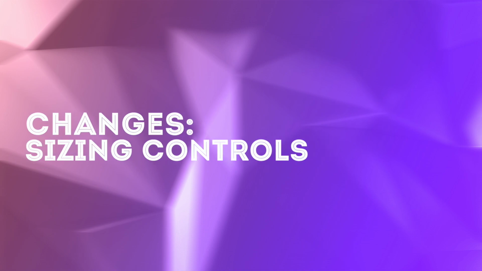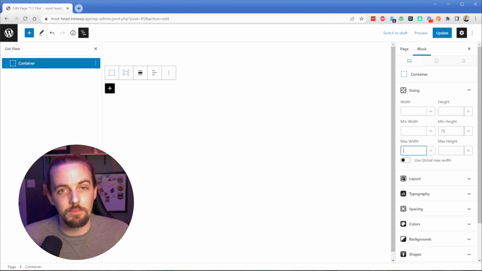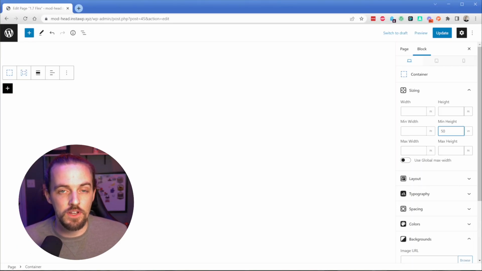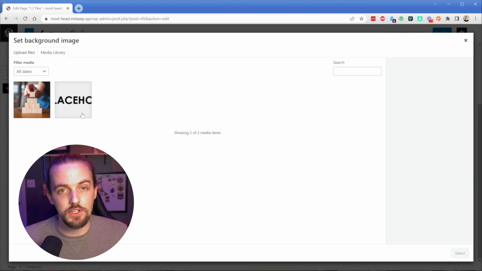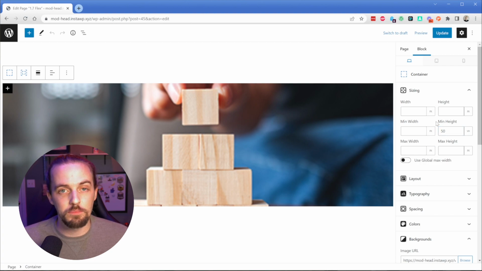Another huge piece of this update is that there's a whole new section in your right hand sidebar called the sizing panel. This section gives us two really useful features that I find myself using very often, which is minimum height and maximum width, and you're going to find yourself using these super often as well. These sizing controls can be found on nearly every component now in GenerateBlocks, from containers to headings and buttons and so on. Min height is really handy, for example, like in a hero section where you want to set the height to 50 VH, and you don't have to do that by fibbing with margin and padding anymore. Now it's just built right in.